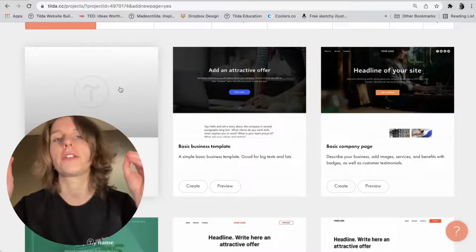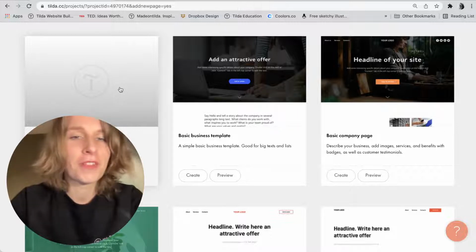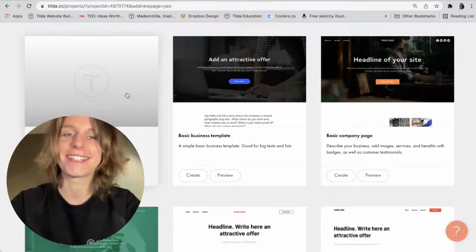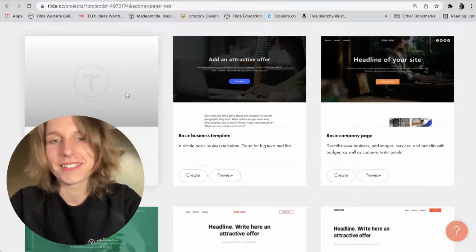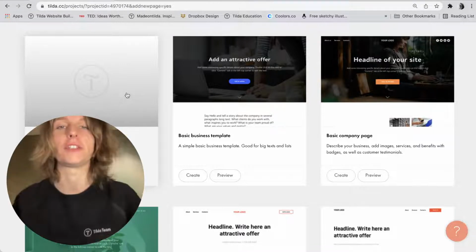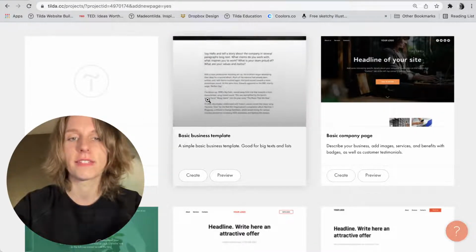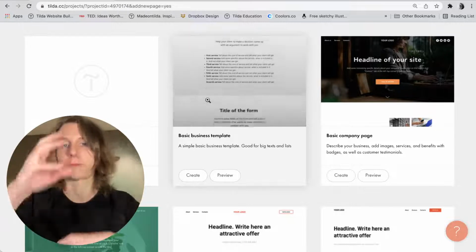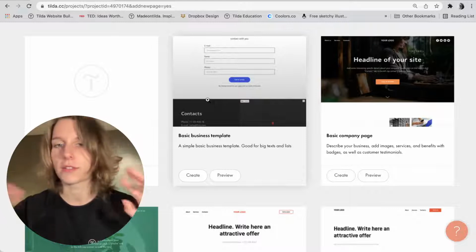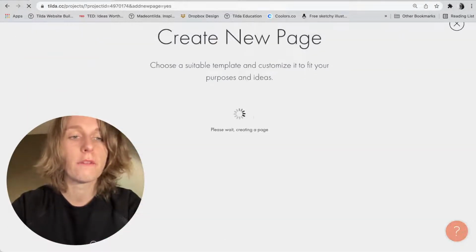So I want to show you how you can create this website out of a blank page, because out of a template it's easy. Anyone can do it, and you can try it, and it's a very nice exercise to design out of the template and make the template yours. Every template actually consists of blocks as well, and you can modify them, delete some of them, add new ones, and it's all like a Lego game. But I want to show you how to create from scratch.